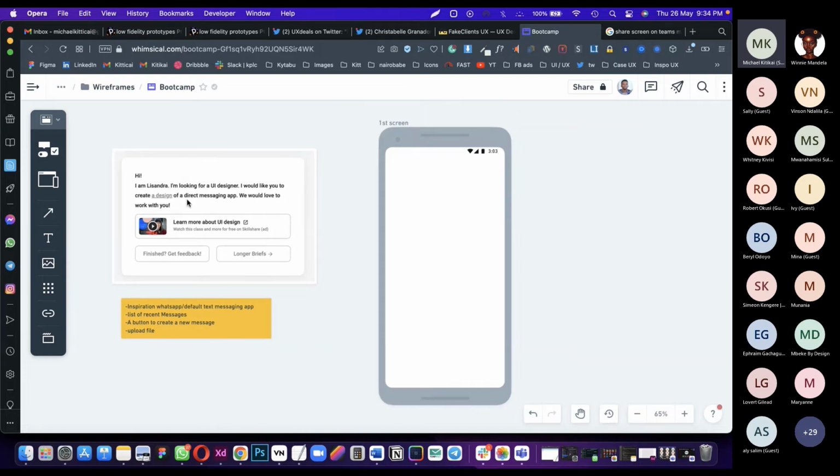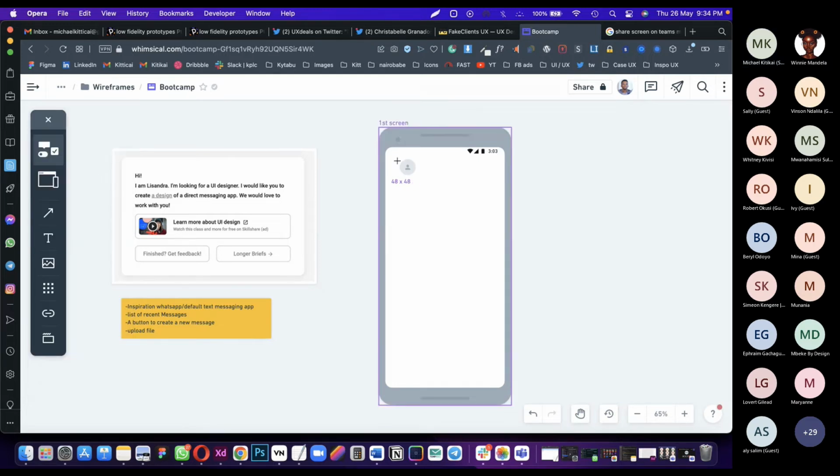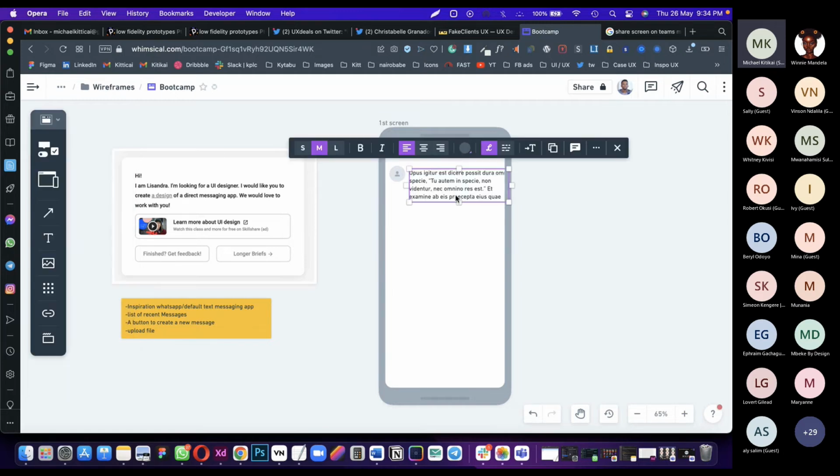Again, tap here, look for avatar. I'm going to add it there, and this will represent the user who has texted you. And then a fake message, something here, maybe they told you something.